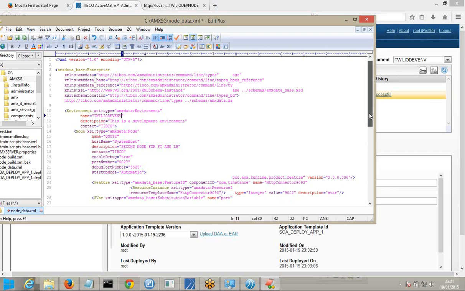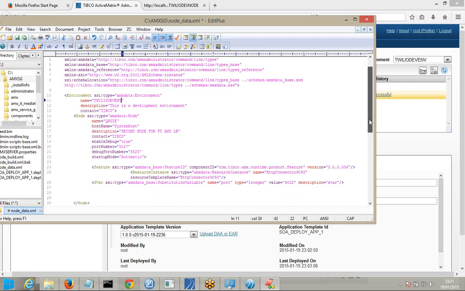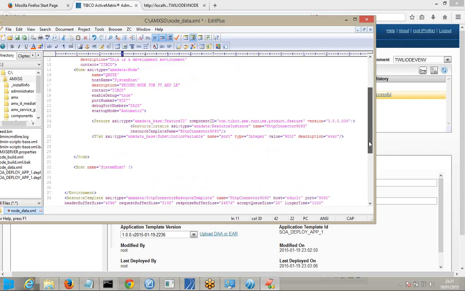Now I want that one resource instance should be automatically created. Here the resource instance name is HTTP connector 909.